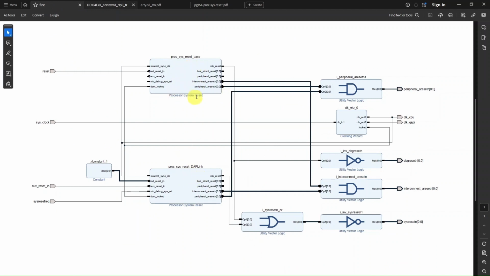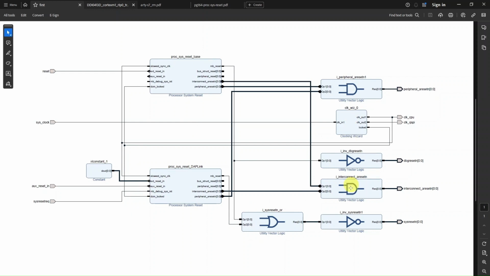We need to use two processor system reset IPs. One would be for the system reset request, which will be handled, and you can see there's an MB prefix here. This processor system reset was intended for MicroBlaze softcore based systems, but we are just going to reuse it for our ARM based IP as well.